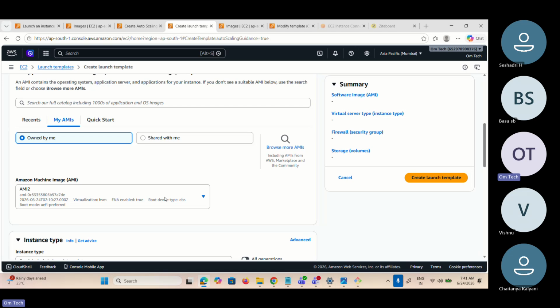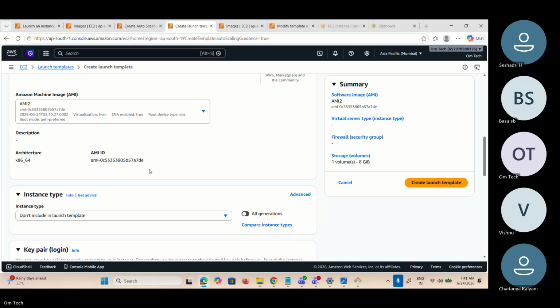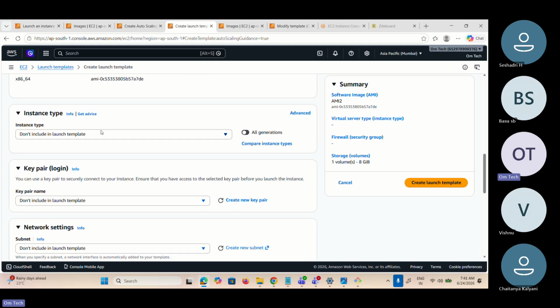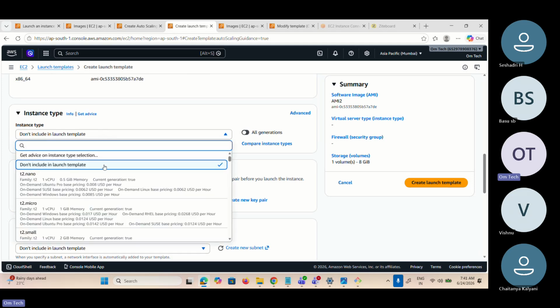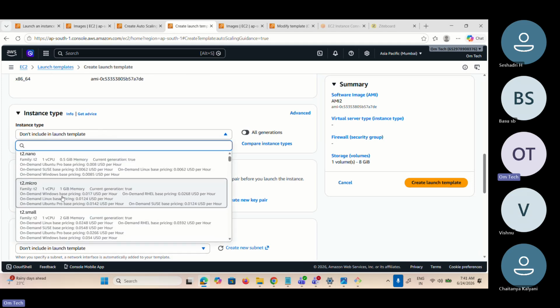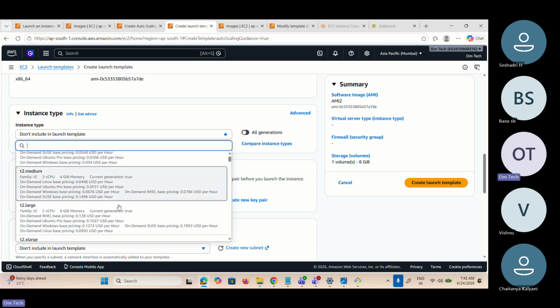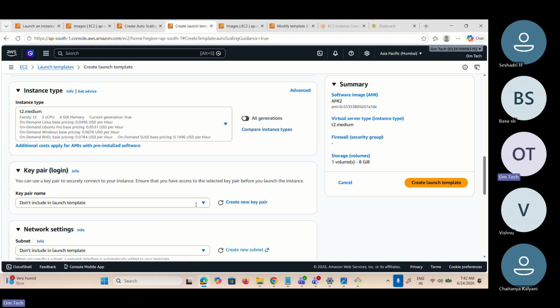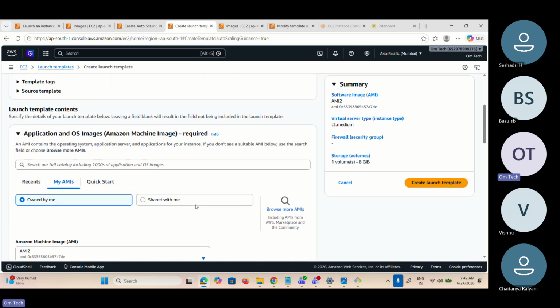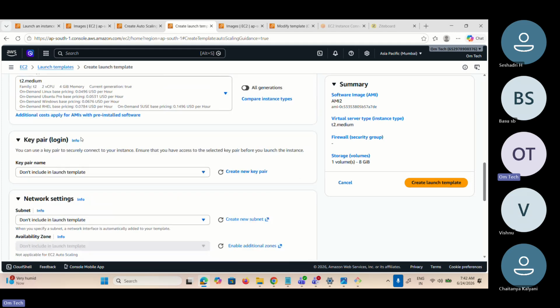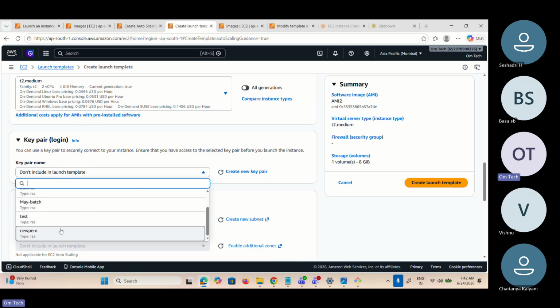Here we have AMI 2, this I will select, and the instance type, which instance type we want to include. So whatever instances we create will have the features of this T2 micro. Then key value pair details.